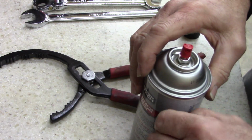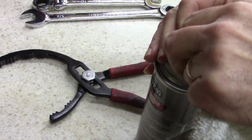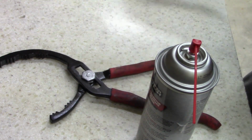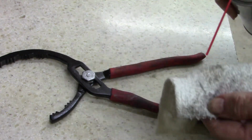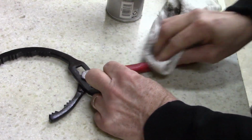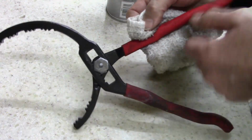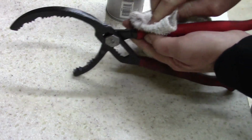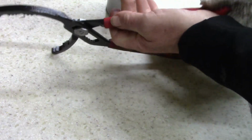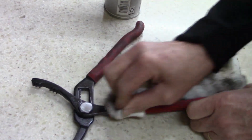I'm starting on my new case of carburetor cleaner. All right. Let's get this handle cleaned off real good. This was used quite a bit. You can tell by the black handle. This was in someone's mechanic shop, I'm sure. This was not in a homeowner shop. There's no way this can be this black from just a homeowner.